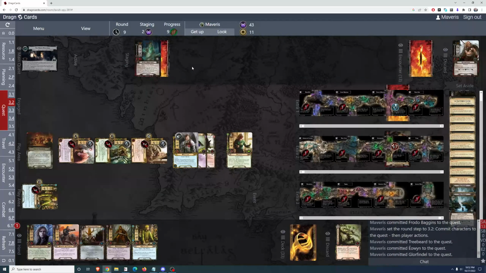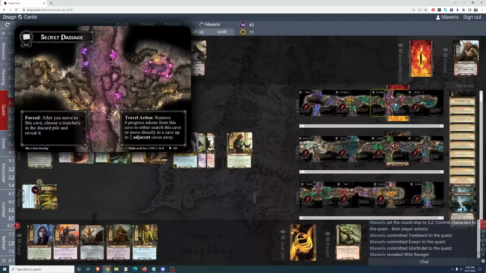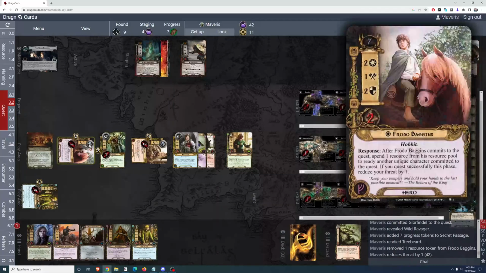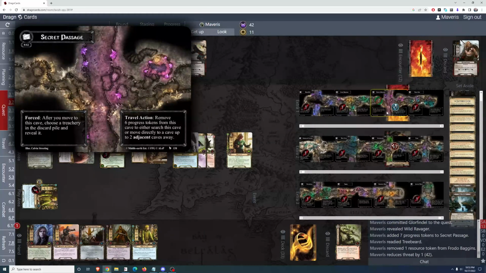Questing for 11. 2, 4, so I make 7 progress. That's good. Using Frodo to ready up Treebeard as usual. Lower threat by 1 for Frodo. Travel phase. Remove 6.